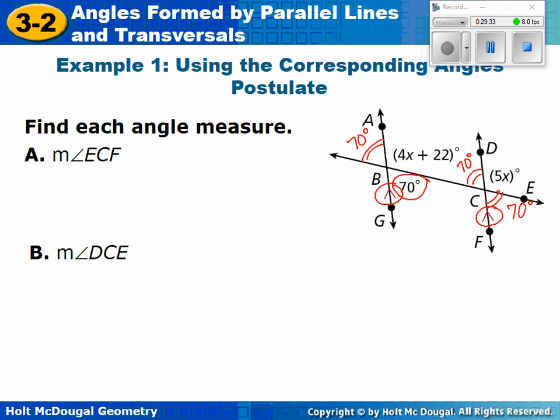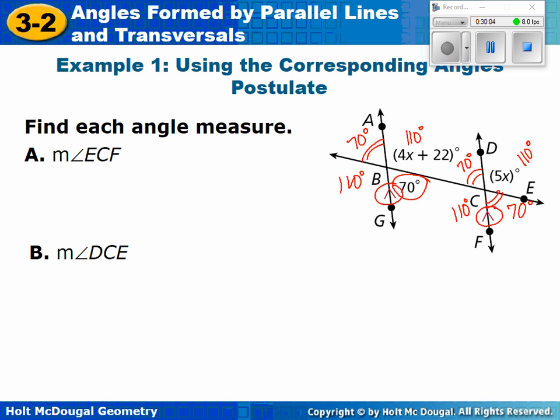Okay? So now, what about the angles that are missing in the picture? What do we know about these 2 angles? They're a linear pair. So therefore, what does this angle have to be? 110. And its vertical angle over here would be 110. What about this angle that it's corresponding to over here? 110. And its vertical angle, 110. And now we should easily be able to answer those questions.